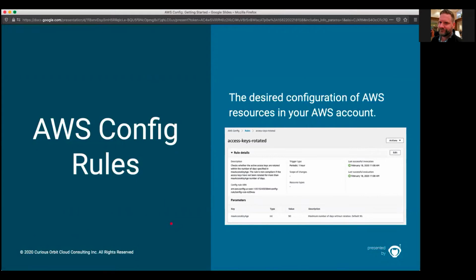Once you have config up and running, it's fantastic to know what's in your account and the relationships to those items, right? This EC2 exists in this subnet, in this VPC. It has these security groups associated with it. That's great information, right? For the reasons that I mentioned already, we can drill down, do some troubleshooting, satisfy audit requirements.